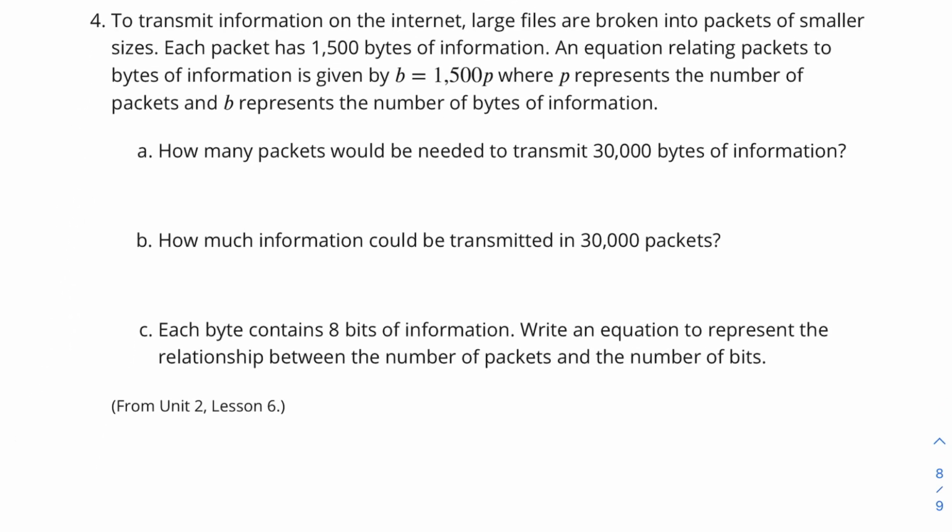And number 4, to transmit information on the internet, large files are broken into packets of smaller sizes. Each packet has 1,500 bytes of information. An equation relating packets to bytes of information is given by B is equal to 1,500p, where p represents the number of packets and B represents the number of bytes of information. How many packets would be needed to transmit 30,000 bytes of information?